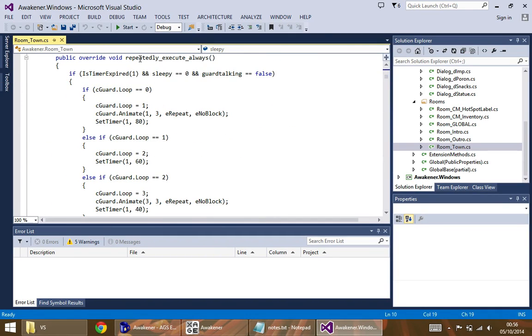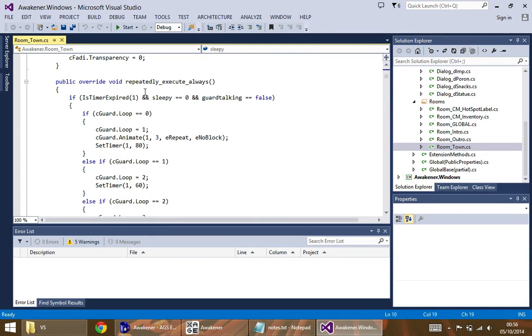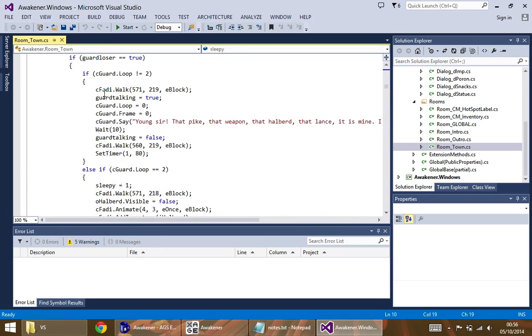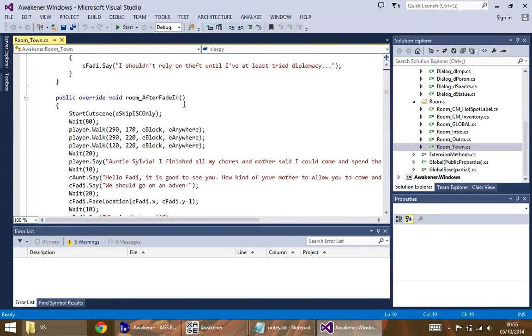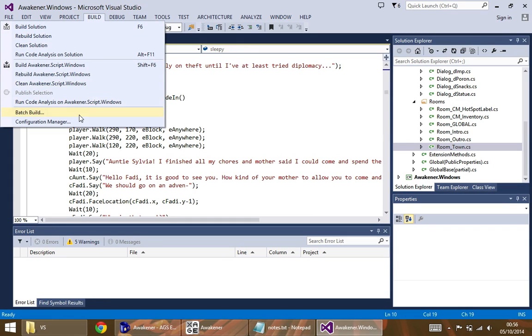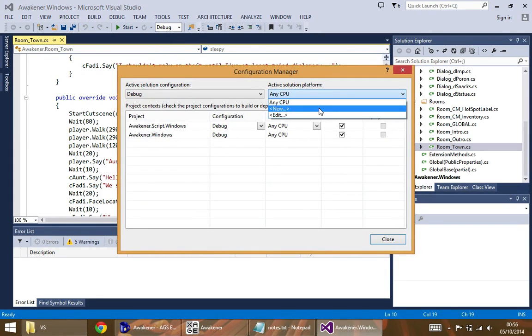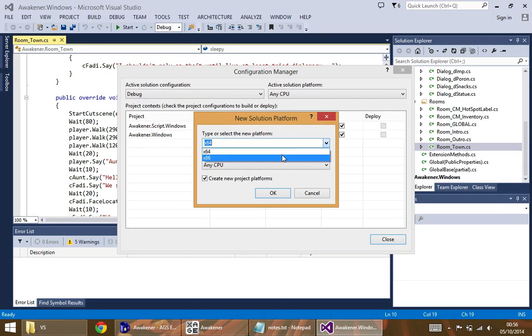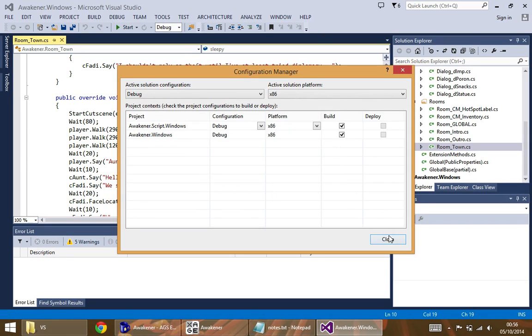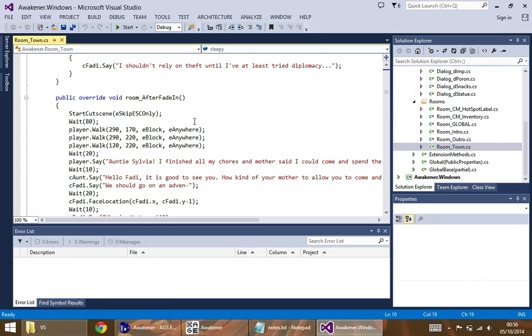So here's our repeatedly execute always method from AGS. Got a bunch of others as well. So first things first, just need to change the current solution to use x86. I should then be able to kick that off.